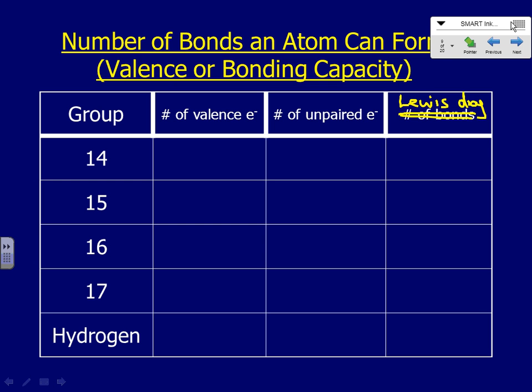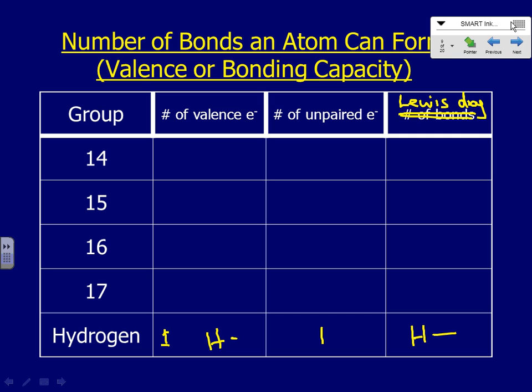How many valence electrons in hydrogen? Chris? One. One valence electron. We could even draw a picture of it. H. So how many unpaired electrons are there? How many are not paired up? One. Which means it's going to be able to form one bond. Which means when we draw the Lewis diagram for hydrogen, it's going to have one line on it and 0 lone pairs. And that's the way we need to visualize it in our minds when we draw it.